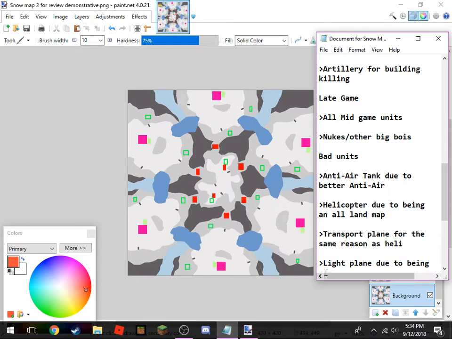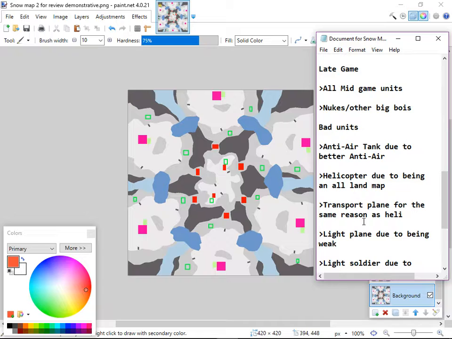So, of course, let's go to the bad units. Anti-air tank, due to anti-air soldiers and anti-air turrets being more useful overall. Anti-air turrets are useful when air troops are trying to attack your base. Anti-air soldiers aren't as important because they're kind of a waste, but they are useful. Helicopter, due to A, this being a land map, and B, it doesn't go high enough to really help here.